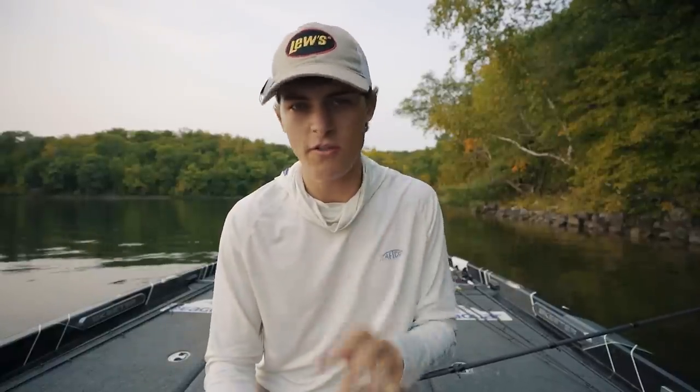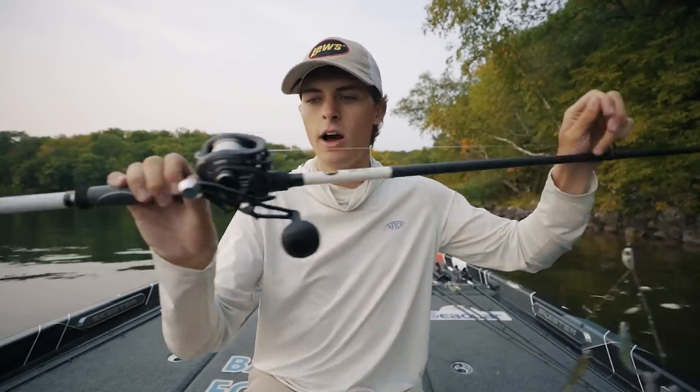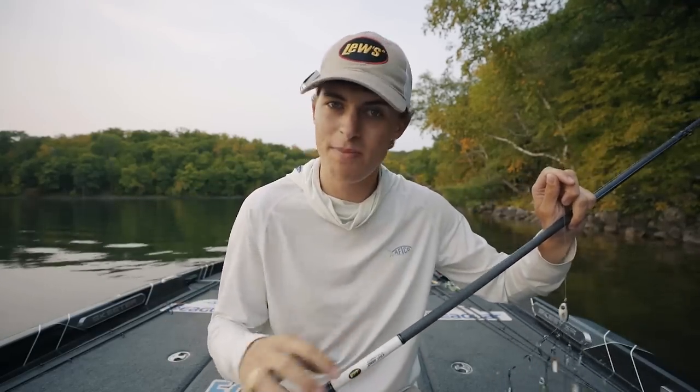Rigging this thing is really not all that hard. But when it comes to the gear you need, that is very, very important. I prefer to throw it on straight 25-pound fluorocarbon. I've got Seaguar 25-pound Invisix fluorocarbon. I also throw my glide baits on 25-pound fluoro.